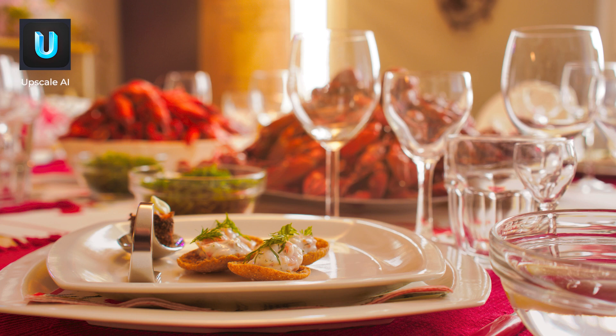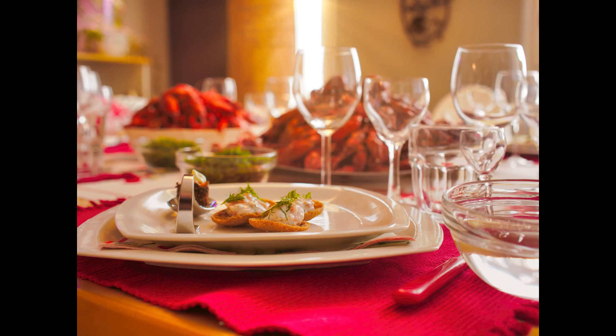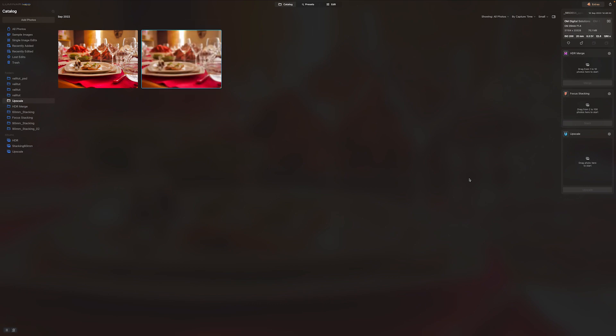Let's next look at Upscale AI. This is a great way to get more megapixels in your images. I tried upscaling a 20 megapixel image all the way up to 300 megapixels and it looks darn good. Unfortunately Premiere Pro cannot import that image so I cannot show the original, but here is a smaller version of the same image. The Upscale works really, really well. I will test this against Gigapixel AI later this spring, but as you see here the results are pretty impressive.